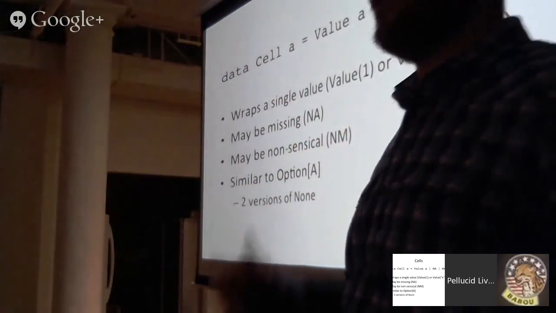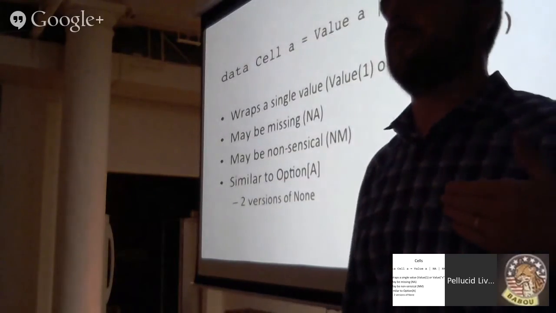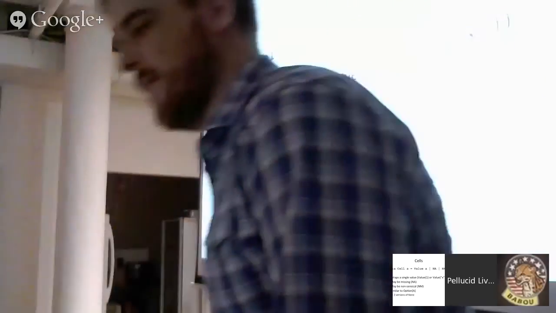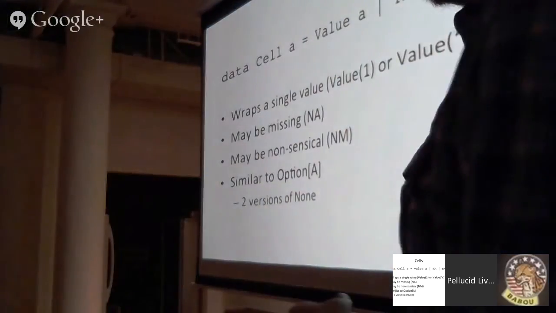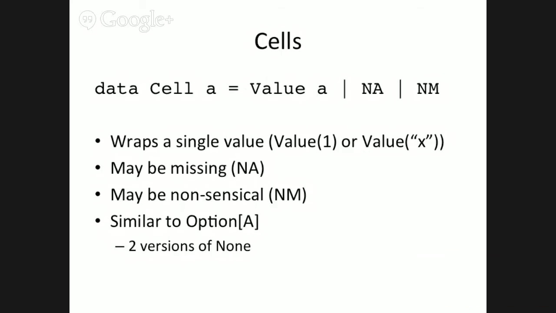But the main thing is a lot of values, like when we're doing reductions on the frame and stuff, we'll interpret NAs and NMs differently. So we'll see that later. Anyways, our cell types have 3 values: the value, the NA, and the NM. The value wraps a single value. It's basically saying there's something there, and here's the value. The NA is like, this is missing. The NM is this is nonsensical. There's a value here, but it's bad. So you can see it is very similar to option, except we've added one extra case. Option has it's here or not here. We have it's here, not here, or it's here, but it doesn't make sense.